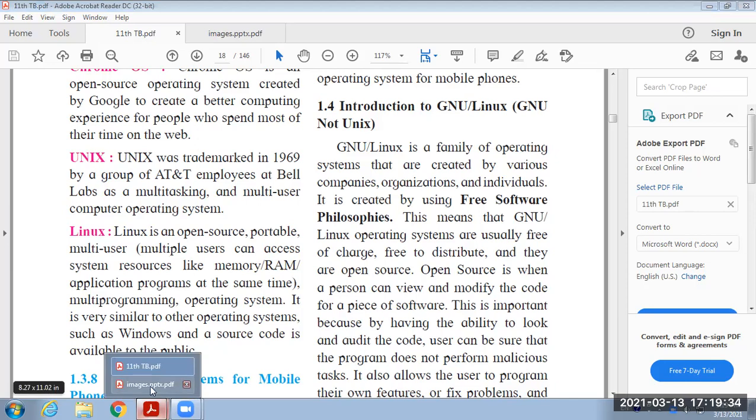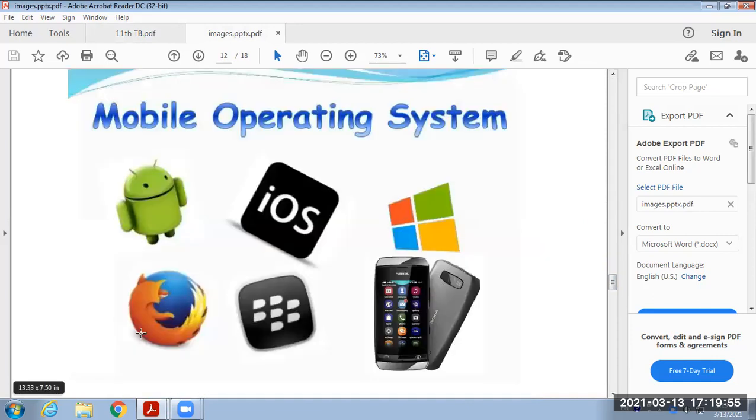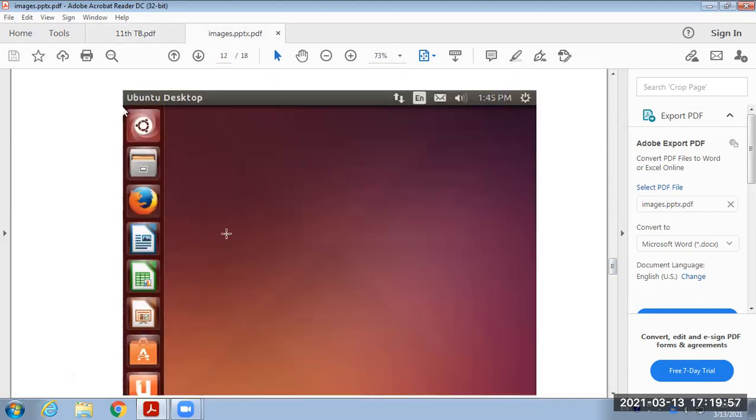Therefore it is very handy to use. This is the screen of Linux. Here we can see the date and time, then volume, then email, then EN for English, Marathi. Then different icons are shown here to complete our activities.